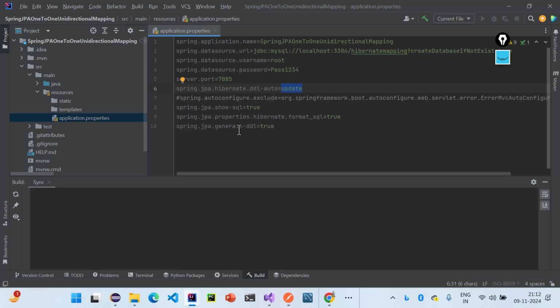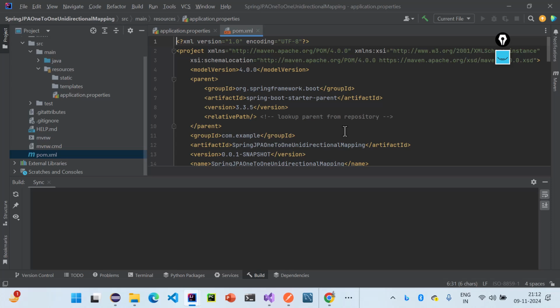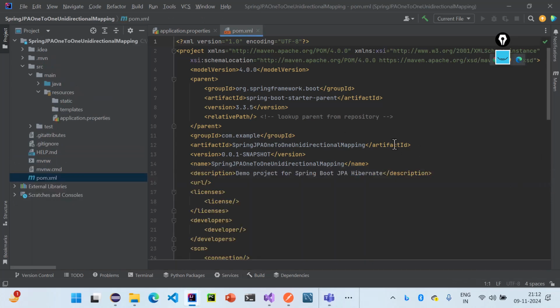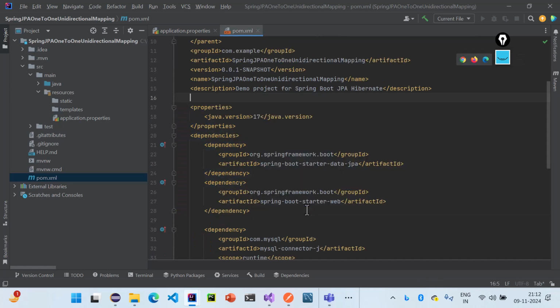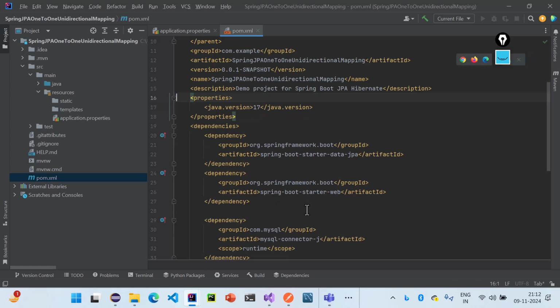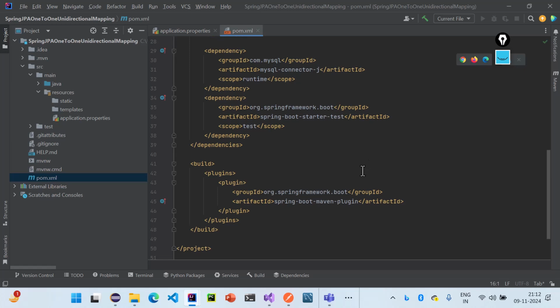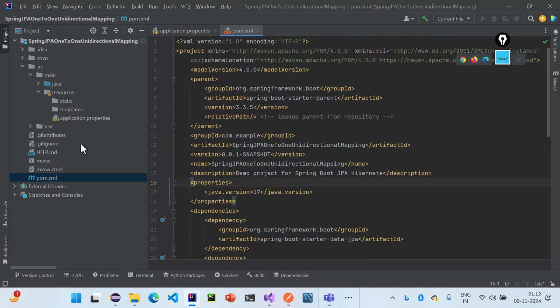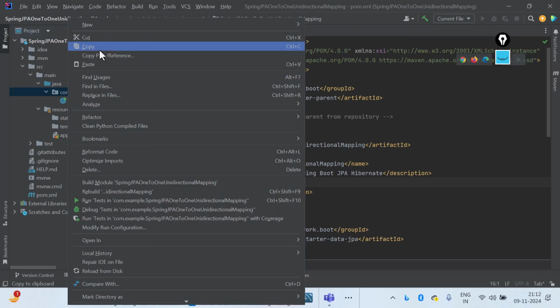Show SQL, format SQL, generate DDL. In pom.xml I have got 4 dependencies: Spring Boot starter data JPA, web, MySQL. That's enough, the dependencies are good as of now.